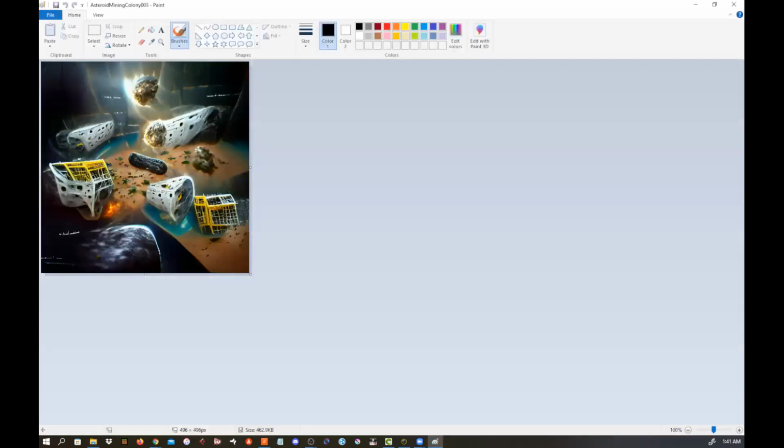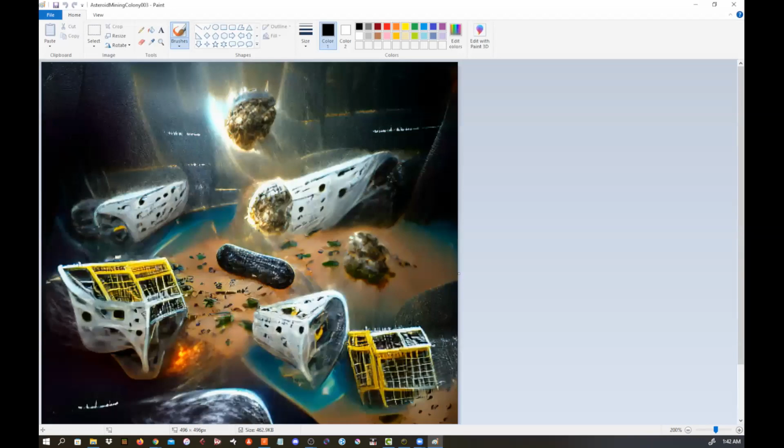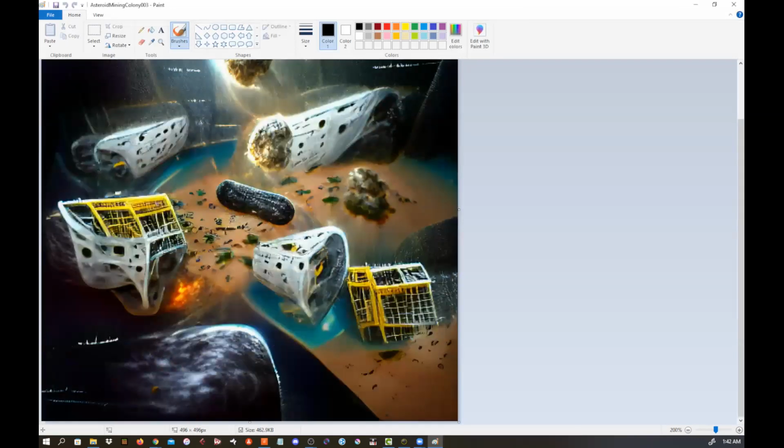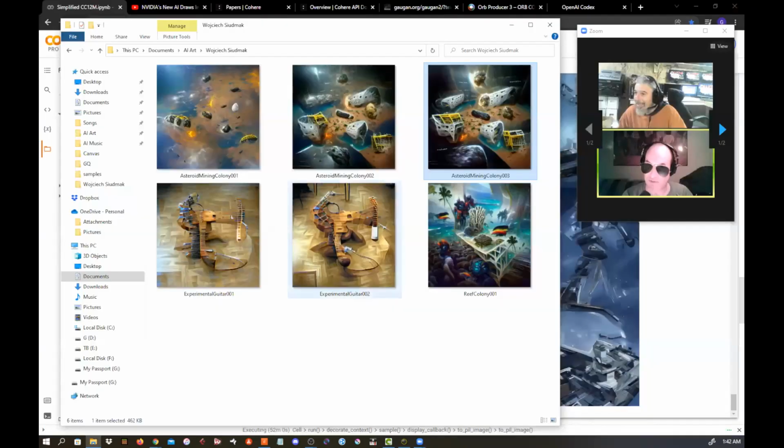Or at least I told him to do asteroid mining colony. At one point I want to say I put the keywords as asteroid mining colony disaster. So you'll see explosions happening underneath some of these things or things crashing into other things. It's like they had a blowout when they were trying to mine something off the asteroids. Yeah, that looks like a ship that crashed on top of a colony, and like an escape capsule shooting off to the side. That was one of the ones where I really liked the result, the asteroid mining colony and the reef colony and things like that.